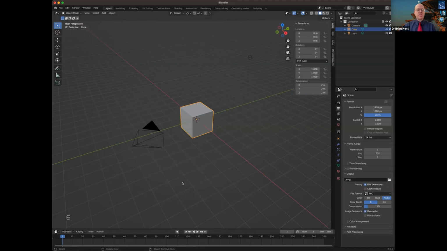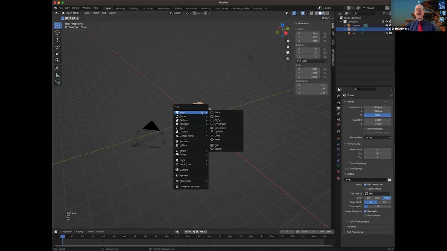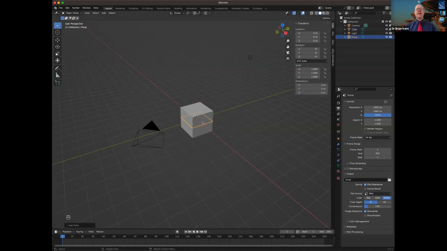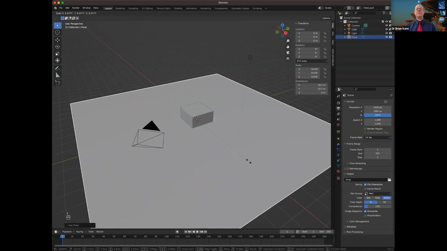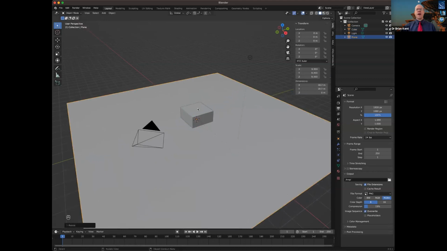There's also a nice physics simulation feature that I want to point out. This is kind of a whole separate talk within itself, but one of the neat things you can do is fluid and rigid body simulations. So if I have my cube right here, the first thing I can do is hit Shift-A and add a mesh plane. Then I can hit the S key and scale it. So now I have a cube and I have basically a flat surface that I want to utilize.